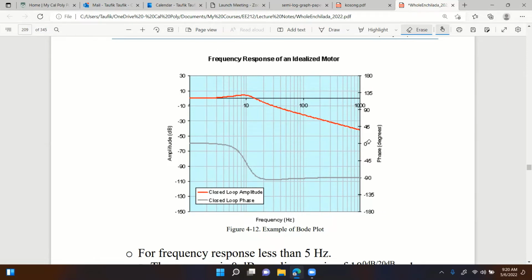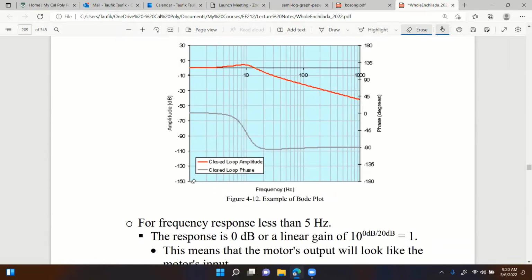But in this example, we combine both. We combine both amplitude and phase angles, as you can see. So there are two y-axes here. The one on the left shows the amplitude of the transfer function. And then on the right-hand side, that's the phase angle of the response. So the x-axis for both are always frequency, right? Here it turns out to be in hertz, doesn't have to be, typically in radians per second, omega. But here it is in hertz.